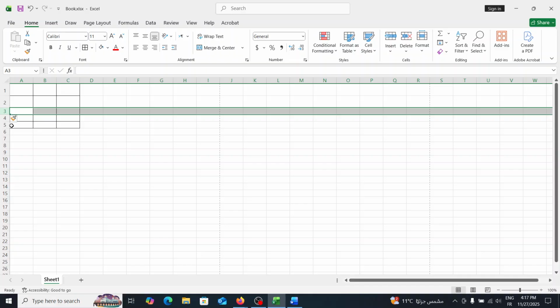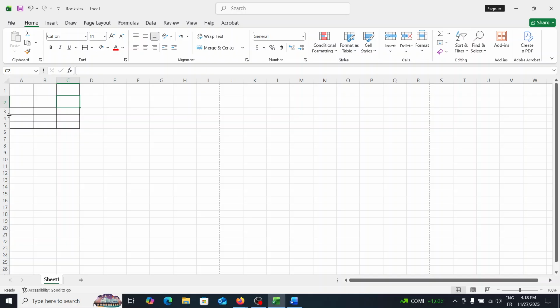Now, if, for example, I want to resize an entire row, I just grab the border between the row and the row below it, just below it here. Once you get this black plus sign with these arrows going up and down, once you click here and hold, you can resize the entire row. For example, let's make row 3 even bigger. Same with row number 4. Once we have this black plus sign with the arrows, we can resize the entire row.